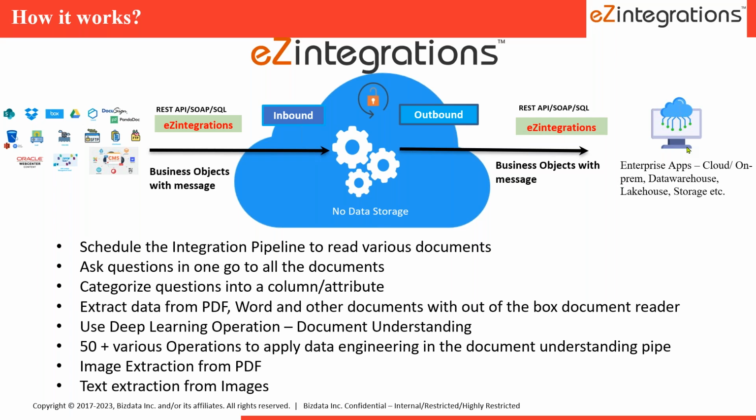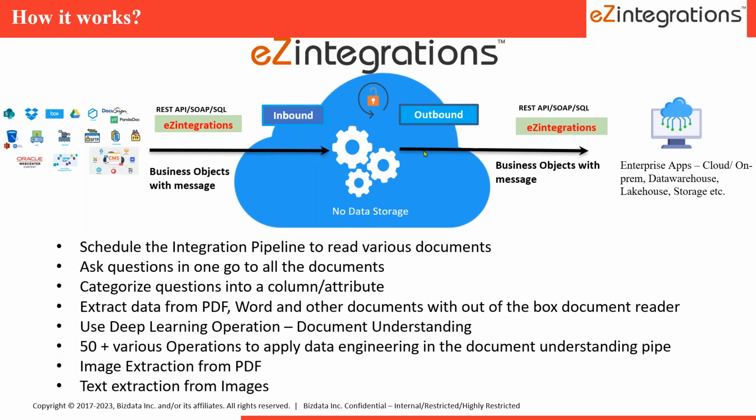So how can we schedule it? We can automate this overall process with a complete no human touch. We can schedule the integration pipeline, and then it will keep reading records from your source location, the storage location, and keep sending to your target system by understanding that information. So it will categorize, and it can do it without human touch. You don't have to literally go into Google Drive and the Box Cloud and see that, okay, a new document has come, let's use easy integration again to do the neural understanding. You can just schedule it, relax, and your documents will keep getting into structured mode every now and then.